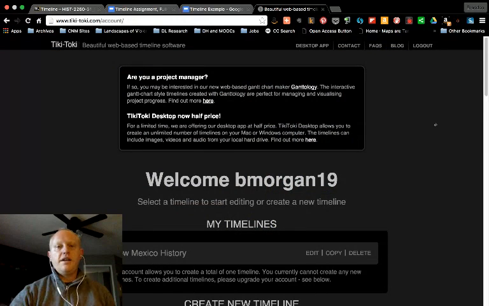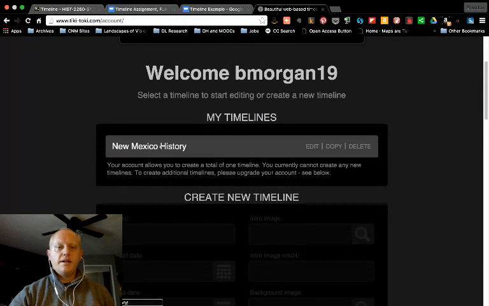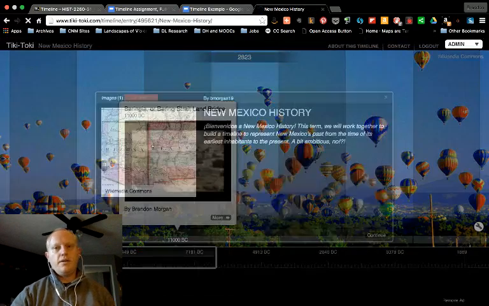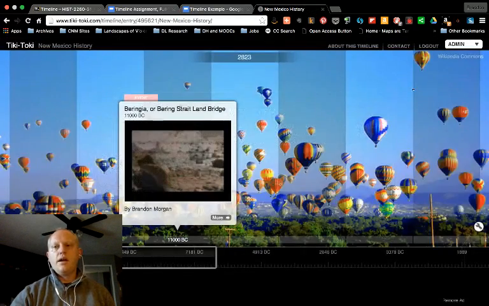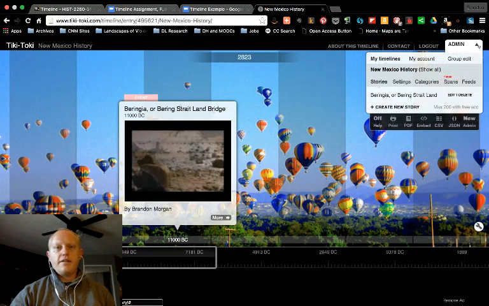The first thing you'll see is this dark page. You scroll down just a little bit to the words New Mexico History. You click there, and you're back to the timeline, only this time you're logged in. By logging in, you'll have access to this Admin button. To create a new story, you just click this plus, Create New Story. I've already created the story that I'm going to be working on here, and so I'll click Edit. But again, the same fields will appear whether you click Create New Story or Edit an existing story.